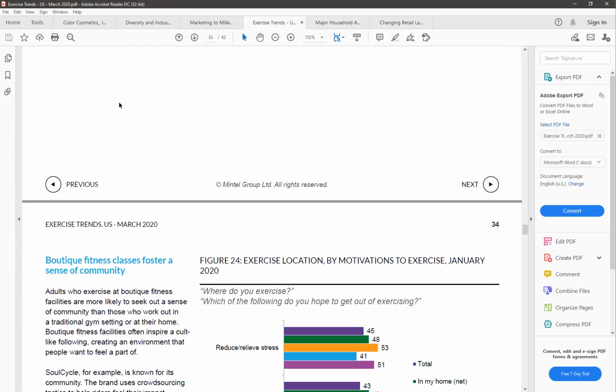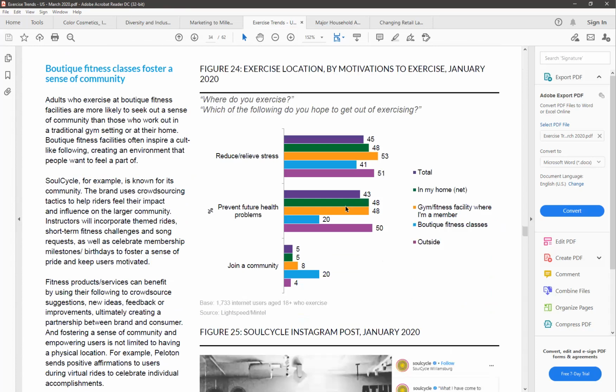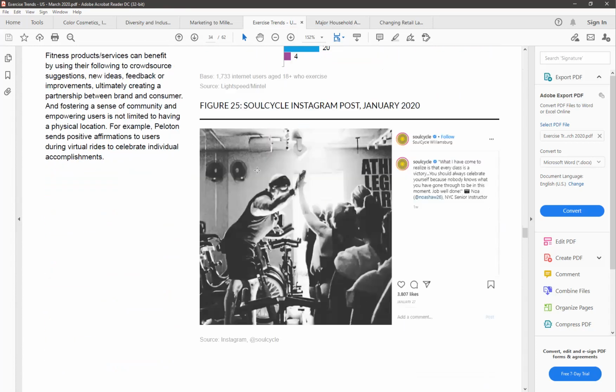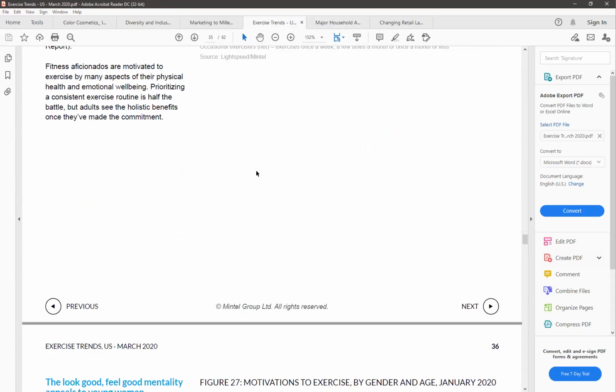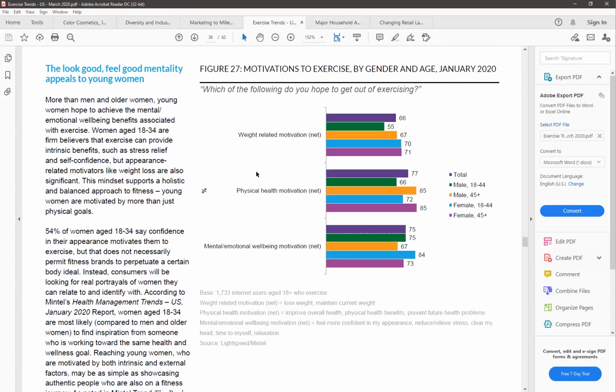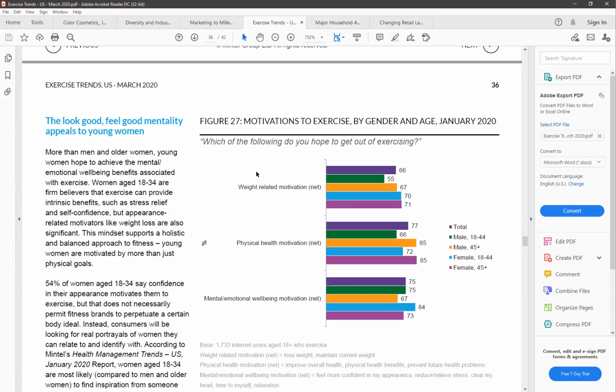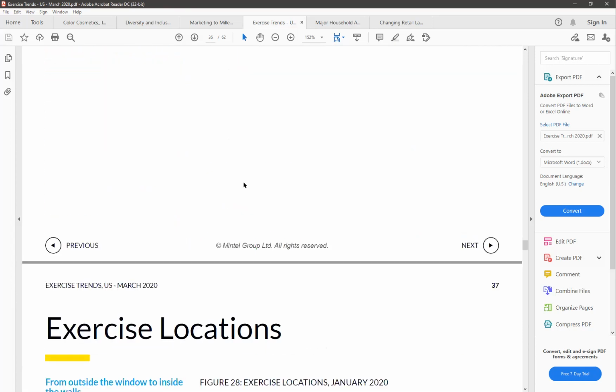What motivates people to exercise? There's some data broken down by different answers in different aspects and where you do it. So, locations. There's other data that you can break down by gender, age, income brackets, and so on. Here's both gender and age, for example. How does Peloton fit into this? Is it connecting with all these groups, or is it doing marketing based upon emotional health or public health or weight or all three? Is it connected to some of these trends?